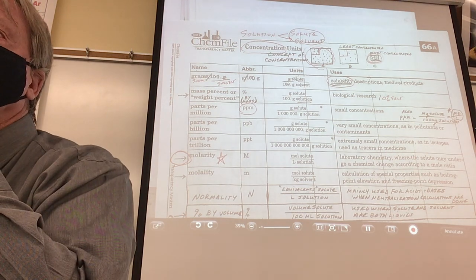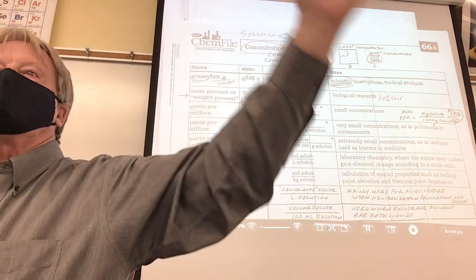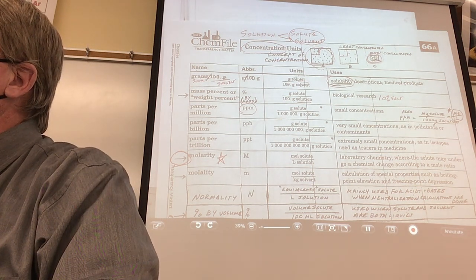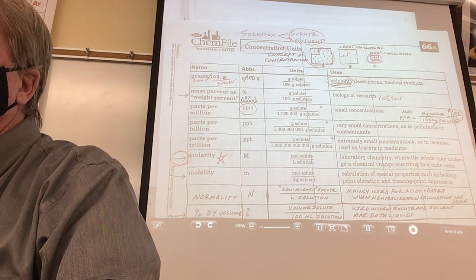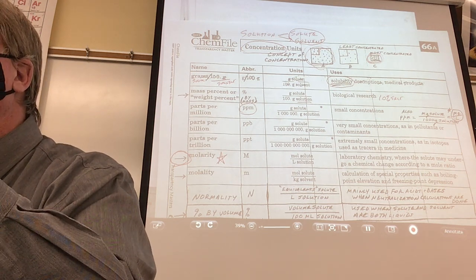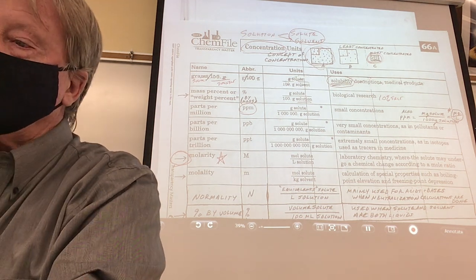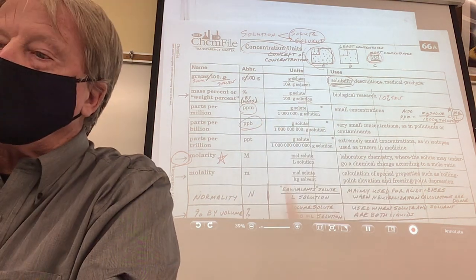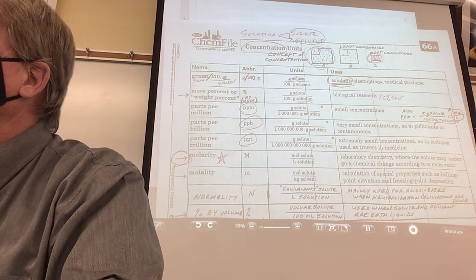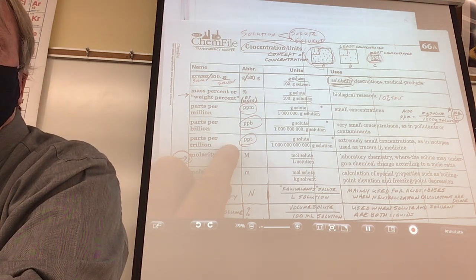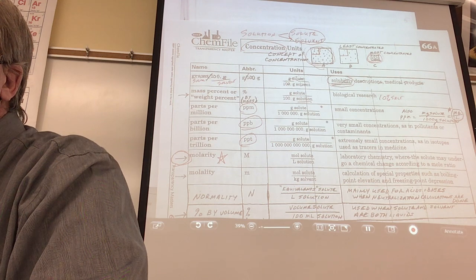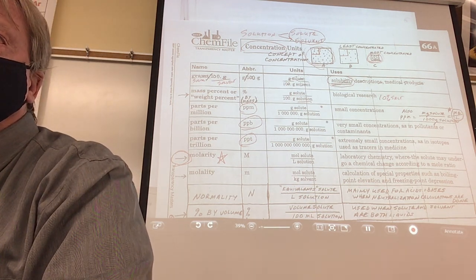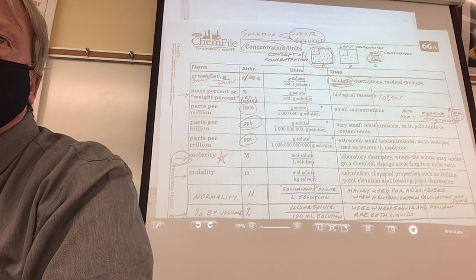And if you become a real famous scientist, a chemist, and you travel the world, you're an environmentalist, you'll probably be testing for certain kinds of chemicals, and some of them are so toxic that you have to measure them at the parts per million level. There are some that are even more toxic than that, called parts per billion, and whoa. Now you're talking about something that is really toxic, parts per trillion. I need to know when there are parts per trillion in the environment, because if you get too many of them, it's going to kill people.